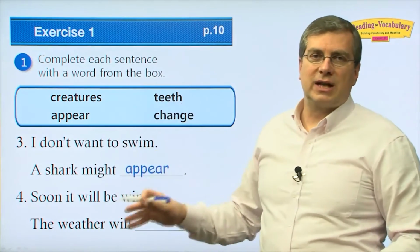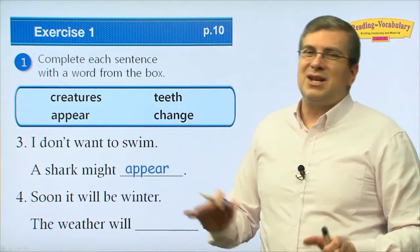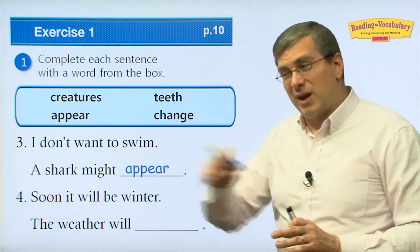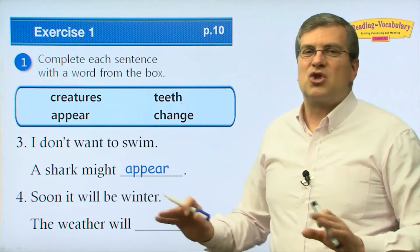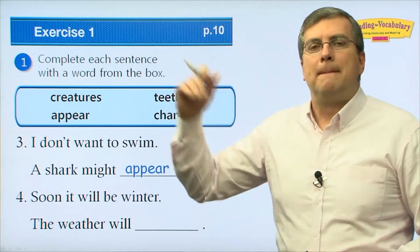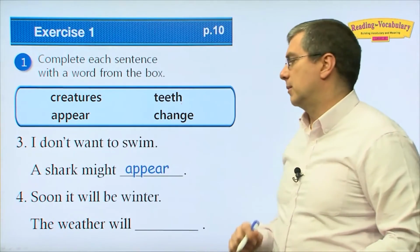If the lifeguard says don't swim because there's a shark, don't swim. But usually sharks, you don't really have to worry about them. Like I said before, they'll swim away from you. A lot of people don't know that when they're swimming, there's sharks in the water. Most sharks don't attack people, but you still have to be careful. Make sure you check with the lifeguard at the beach before you go swimming.